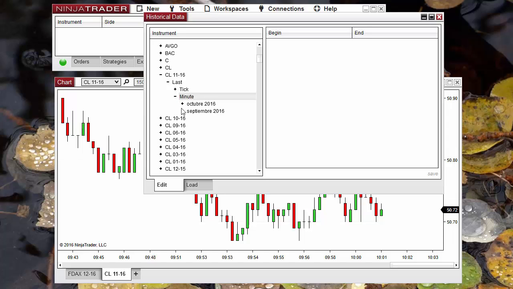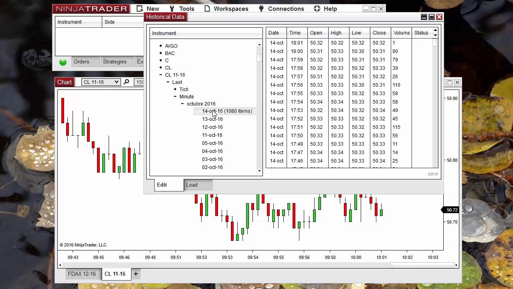On crude oil from November we have minute and tick, and we can open the data by months, day and even per hour.